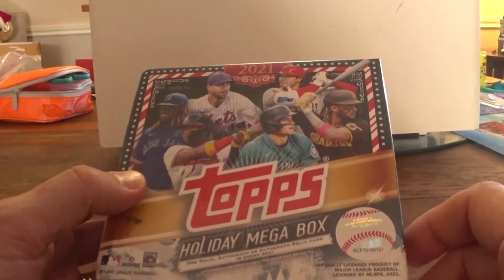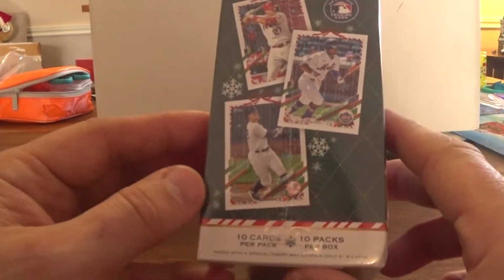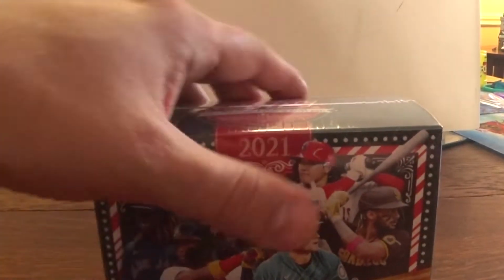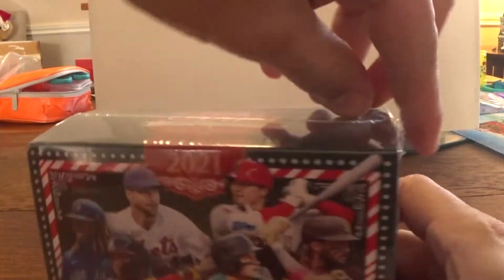Holiday Mega Box. One relic, autograph or autograph relic in every box. Alright, we're going to be looking for short prints, and maybe a little Cody Bellinger, player worn holiday hats relic. Well, let's open this up and let's see what goodies we're going to find inside.